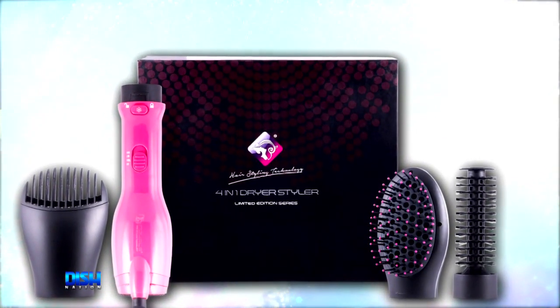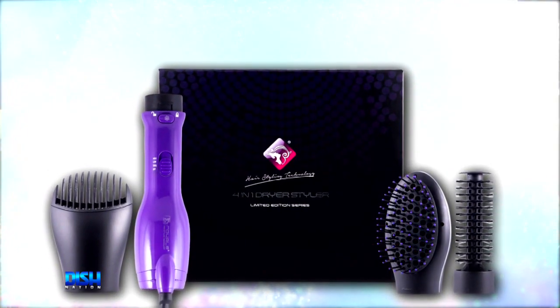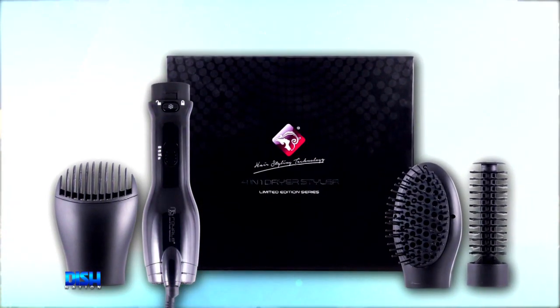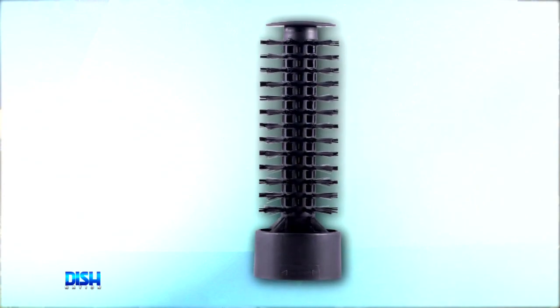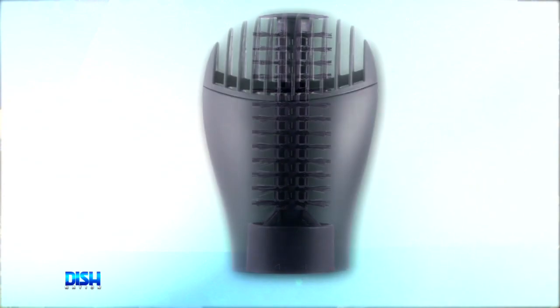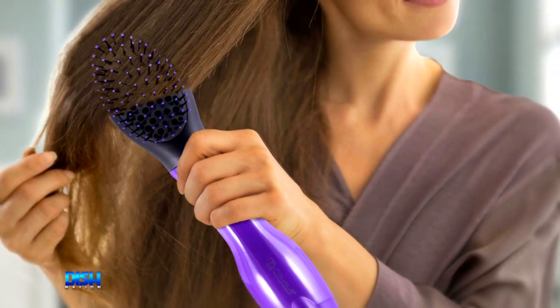There's a thermal blowout brush for creating a fresh blown-out look, adding volume without a blow dryer or hot air. And it also utilizes tourmaline technology, reducing frizz and increasing hair manageability in 8 to 10 seconds. Oh my God, this Royale's starting to make me feel honey royal. It should, man, because it's lightweight, stylish, and ergonomically designed.